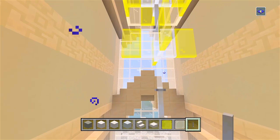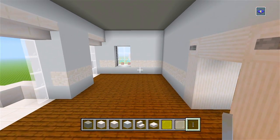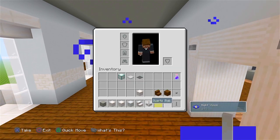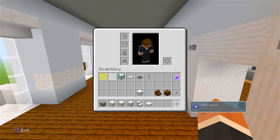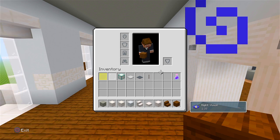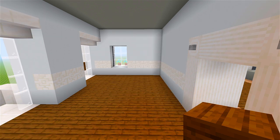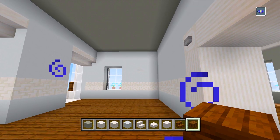Nothing too crazy. Now, let's go ahead and focus on the staircases for the attic spaces. Or pretty much like the 3rd story. We could get rid of all of these. We really don't need those for right now. Now I'm going to grab the full blocks of quartz, the dark oak wood stairs, and the dark oak planks. And we'll get rid of that for now. Alright, yeah, let's go ahead and focus on the staircases for the 3rd floor now.